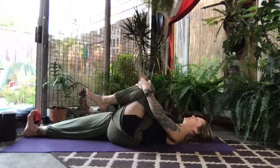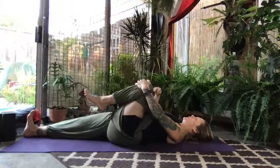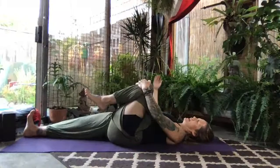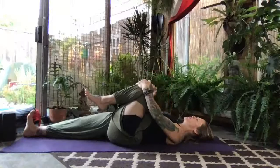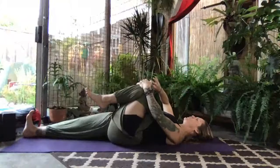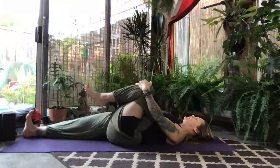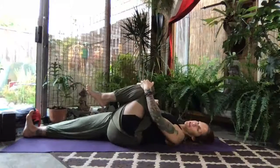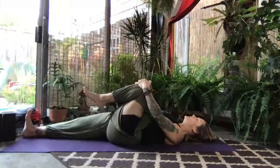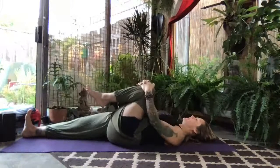So each inhale, the belly billows out, creating that space, sort of carving space out like an ocean wave crashes over the shore and draws sand back with it. The inhale is that forceful wave or that strong current coming over the sand. The exhale is the drawing back, the receding of the wave. So keeping those hips even, feeling grounded, feeling the support of your belly. Not like we're doing a ton of crunches and trying to get a 12 pack or whatever, but more so just a gentle magnet, the belly like a magnet towards the front of the spine.